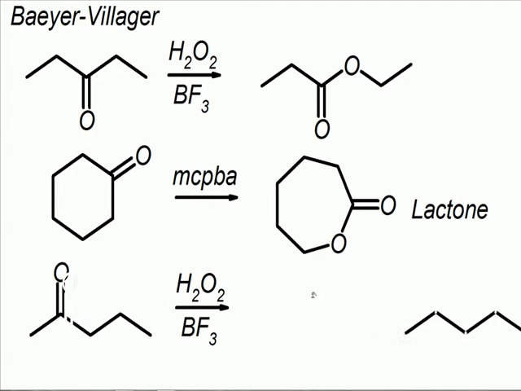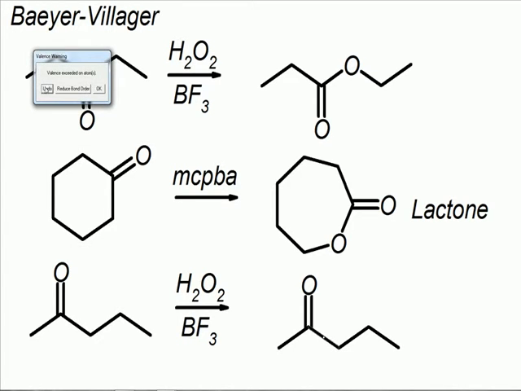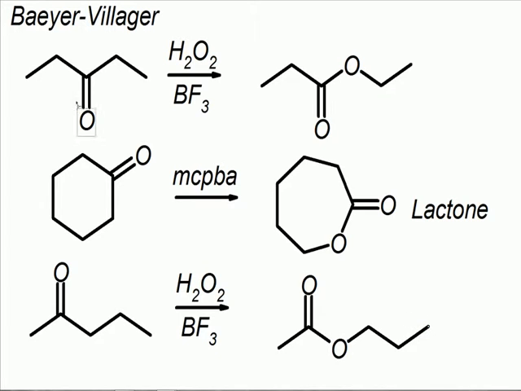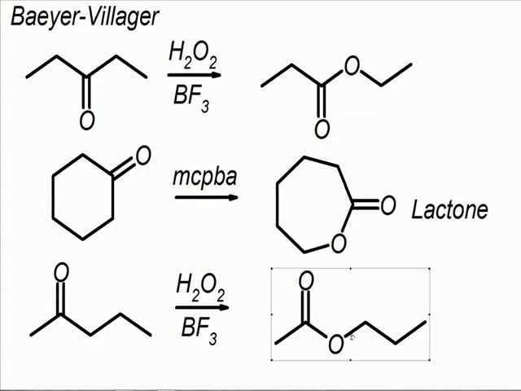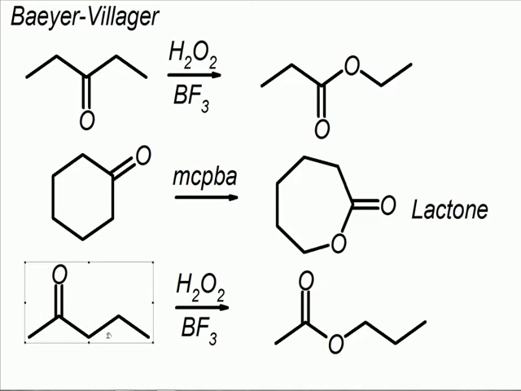What ends up happening, we can take our ketone there. There we are. We are going to add that oxygen to the more substituted side. So now we have a propyl ether. Look back here, 3 carbons on the right, still 3 carbons on the right. The oxygen went to the more substituted side, and that's almost exclusively what happens.